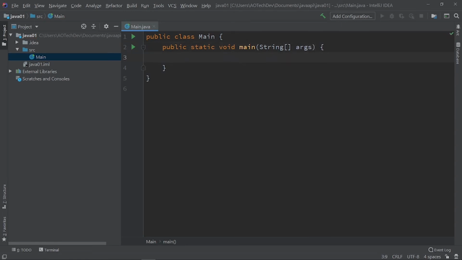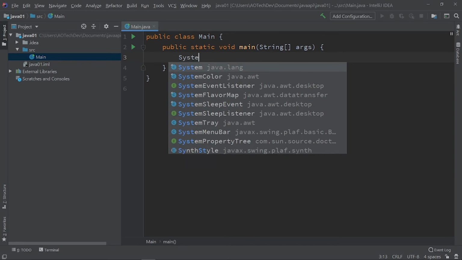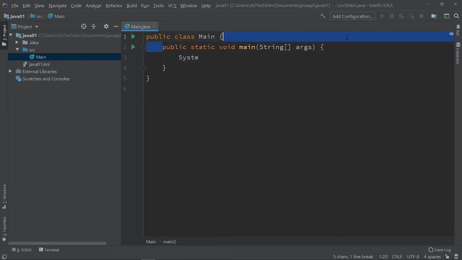And let's try to write our System.out.print and see if we are going to get an error. So if we write System, you can see now it is showing us that System is an inbuilt class of the Java language. So now you can see that it is recognized Java code, or a Java built-in boilerplate, because we have put here our main method of Java.